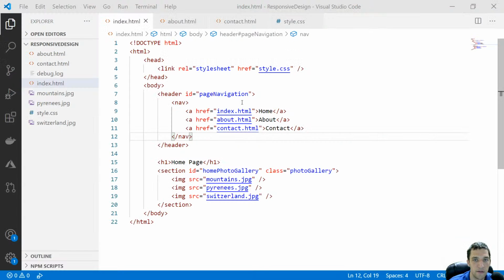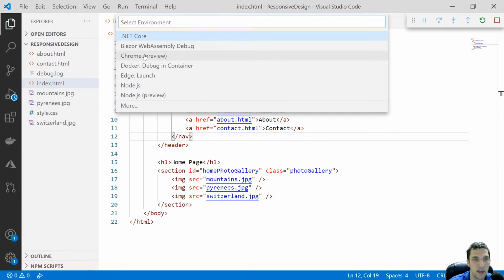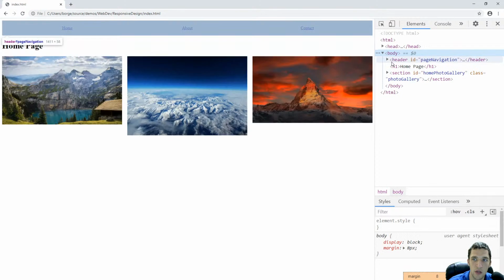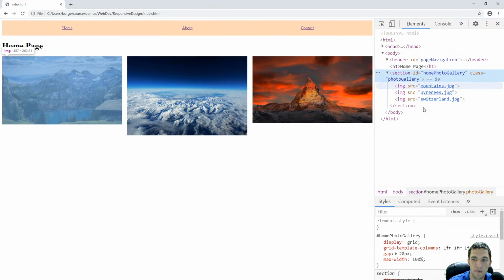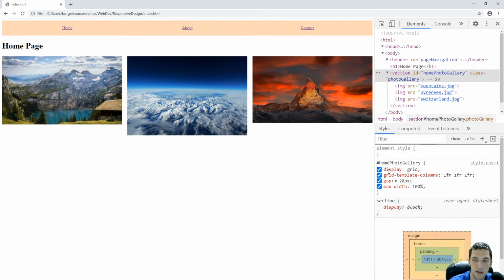So today I'm starting from a fairly built project already, but let's go ahead and take a look and see what it looks like. This is a page with 3 images on it, and they are in a grid. If you remember, we talked about grid a couple weeks ago. If I look in the styles section, you can see that it's a display grid, and it has 3 columns, with each column taking up equal space, and there's a 20 pixel gap in between each column. So that's kind of standard. That's what we worked with a couple weeks ago when we talked about grids.